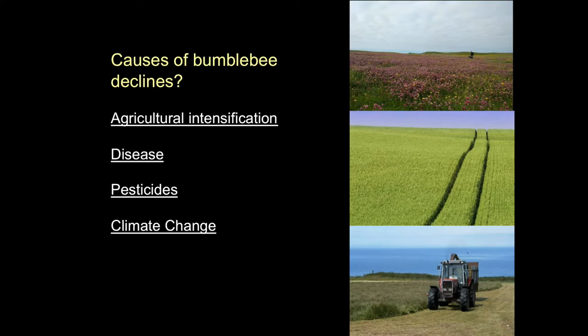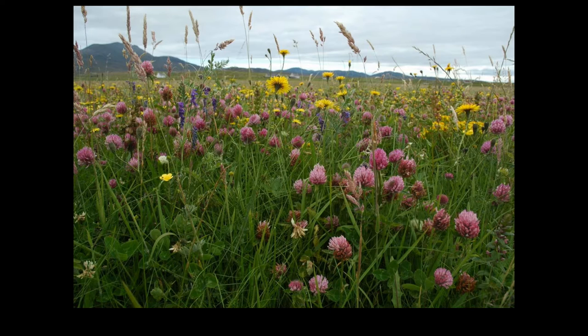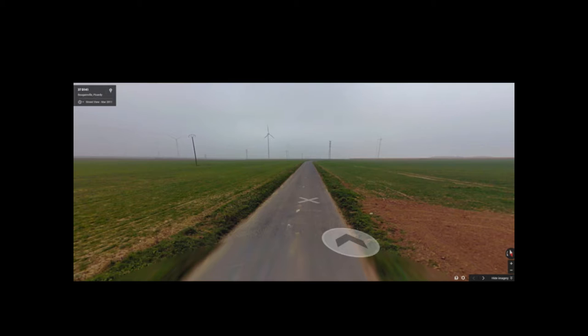These flower-rich meadows that we used to have so much of are absolutely beautiful, but they're nearly all gone. And you can see, obviously, why. If you lose this, then that's not so good for a bee. And we've turned it into stuff like this, which you can see all over the world, just intensive farmland. There's an interesting debate to be had about whether this is... Obviously, we need to feed people, and a compromise has to be made somewhere. But whether this is the only way we can produce food, I would question. But anyway, that's a story for another day.